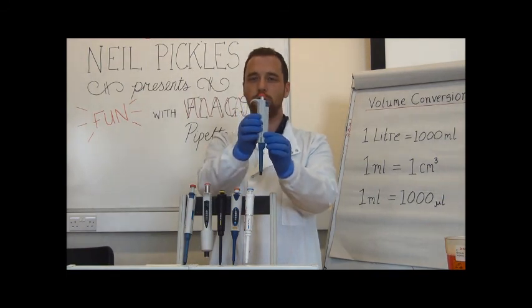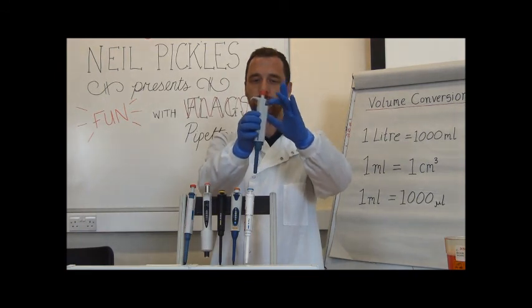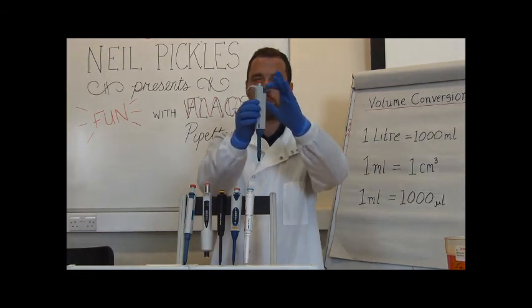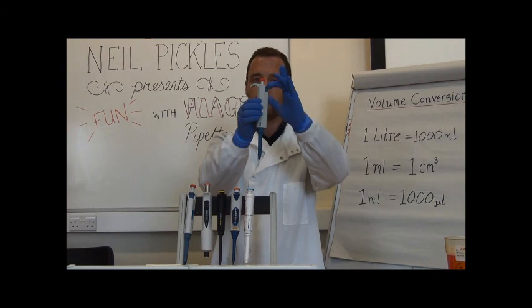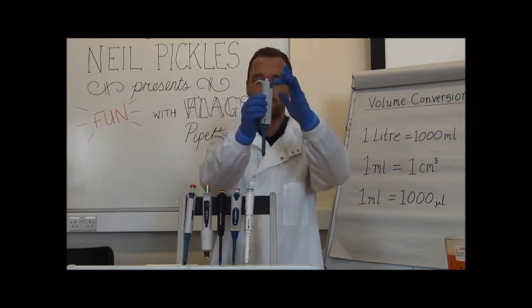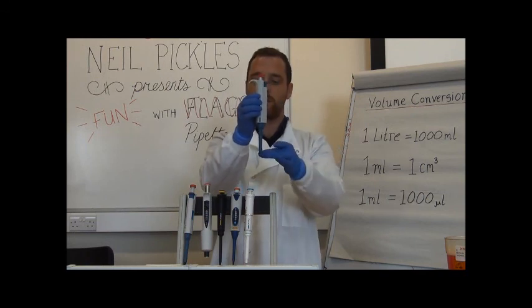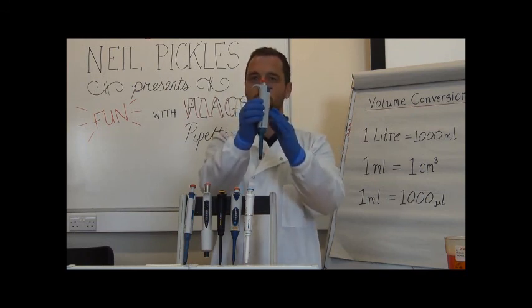The other part of a pipette to bear in mind is this one here, which is used to discard the pipette tip by pressing down on this. It brings this part of the pipette down and is a way to release the pipette tip without you having to touch the pipette tip yourself.